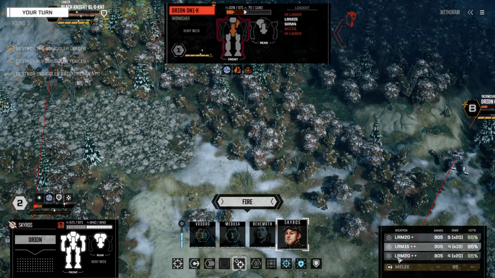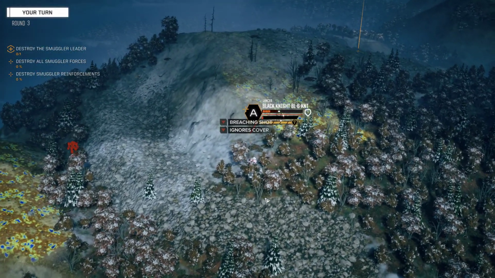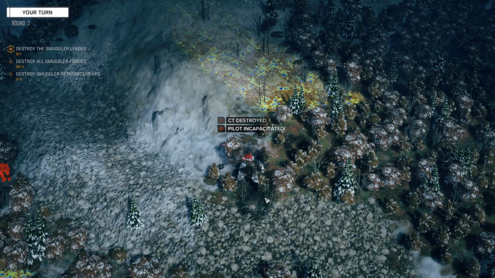Really? You had 3 health left? We're going to shut this one off entirely. This one's going to go to B, this one's going to go to A, and that ought to do it. Acknowledged. So breaching shot will ignore the cover, which was kind of the point. There we go, CT destroyed. I was getting a little worried there.